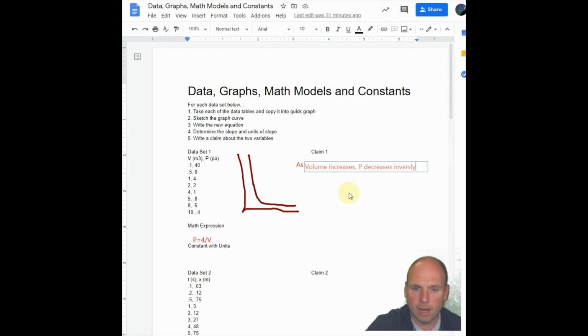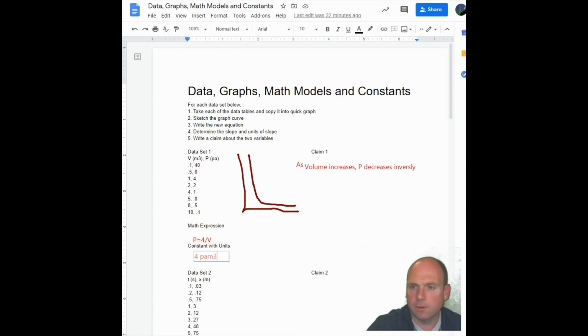So that'll be something you need to add, and then constant with unit. So the constant is 4. I want the units of that constant. Well, I can just type in constant is 4, and then the units. If you look back at the cheat sheet, I can see that the units on the cheat chart were y times x, but it's not y, it's PA. So the unit will be PA times meter cubed, M3. And I didn't use P and V, I used PA and M3. I didn't use the variables, that's for an equation, I used the units.